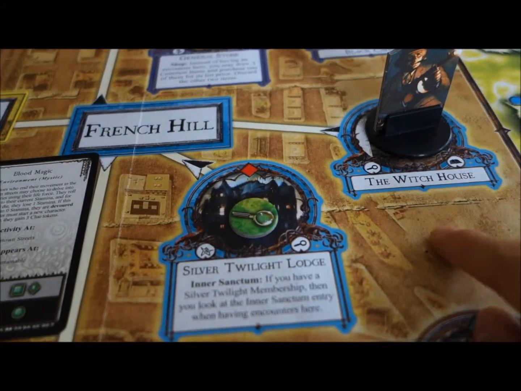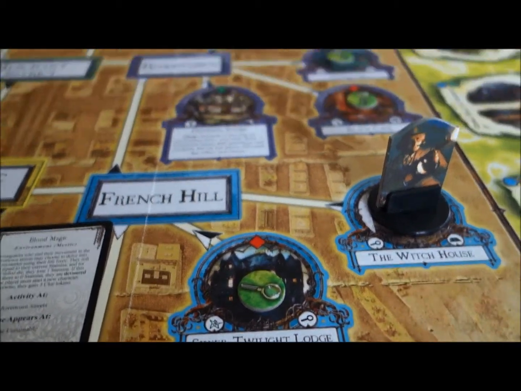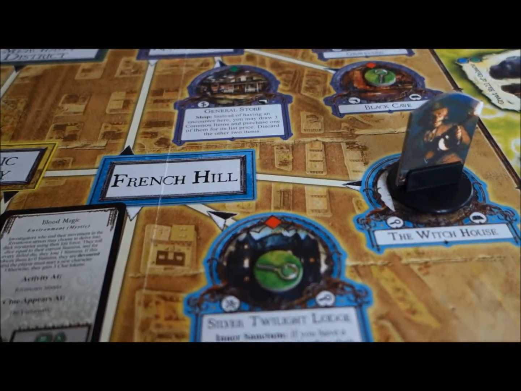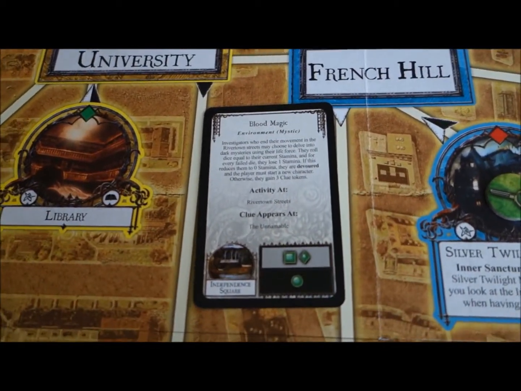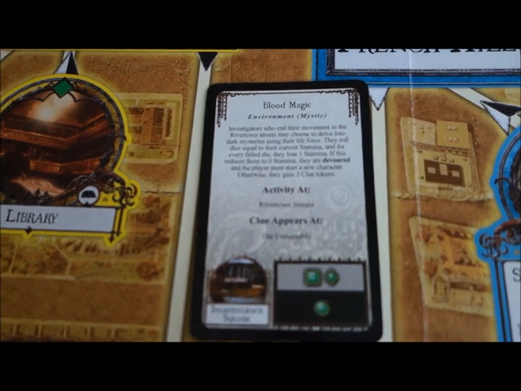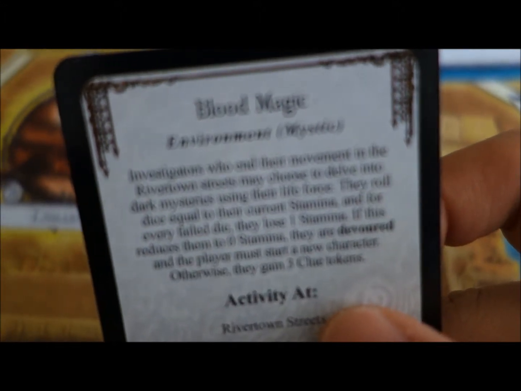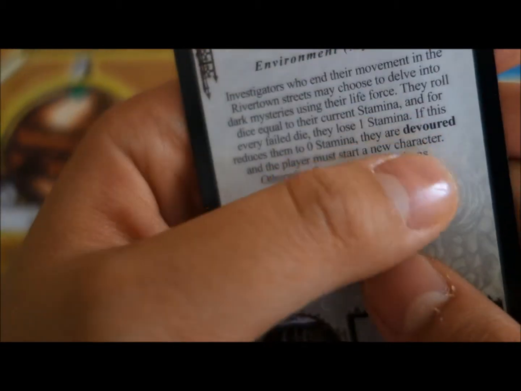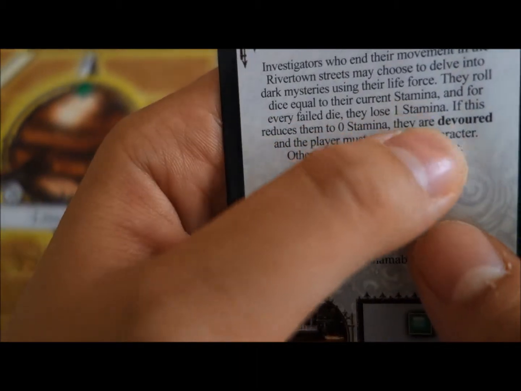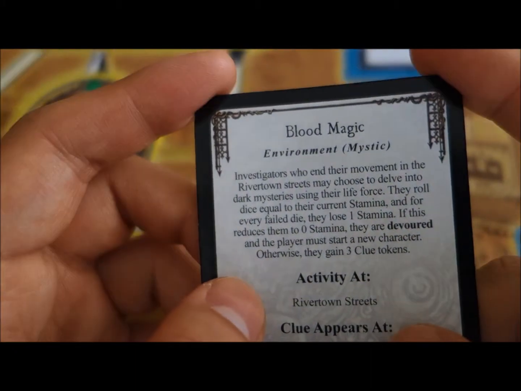For Michael, he's in the witch house, and he's in great need of some clues. He only has 1. Now, I have an idea, and here's the plan. As opposed to moving around grabbing clues, we have this environment card, which says Michael could move into Rivertown, and he could potentially use his stamina and roll dice equal to the current stamina, which is 7 for Michael. For every failed die, they lose 1, and the player, if devoured them, will start a new character, otherwise they gain 3 tokens.